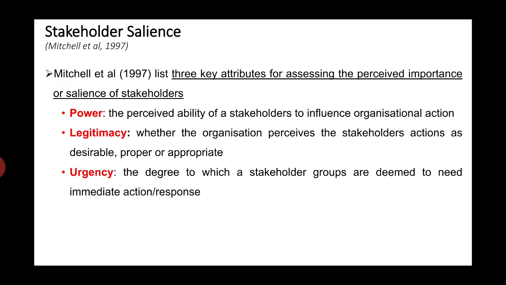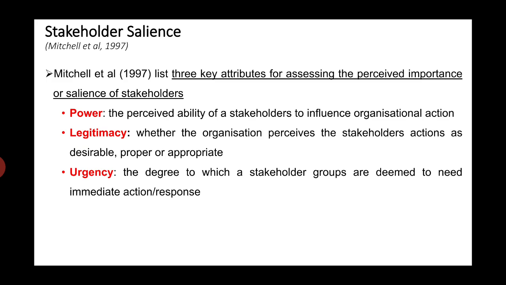Number 2, legitimacy. What do you mean by legitimacy? Does the organization observe those stakeholders as desirable or needed? Does the organization look at those stakeholders as needed people, or a proper or appropriate group of people? Looking at their actions, are they desirable, proper or appropriate? So as an organization, how do they look at them? To which extent are they working in a legal way?